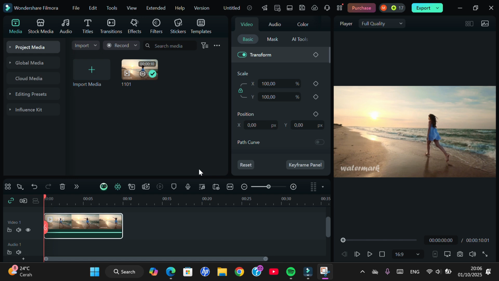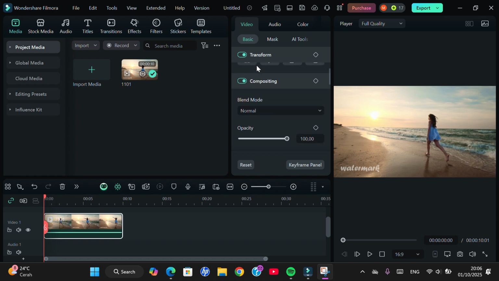In today's video, I'm going to show you AI features that you can use in Filmora 14. Okay, let's get into it guys. Here I have already opened Filmora application on my computer, and as you can see, I have imported my video to this project. And the first one, I'm going to show you the free AI features that you can use in Filmora. Okay, you can go to this video menu right here guys.